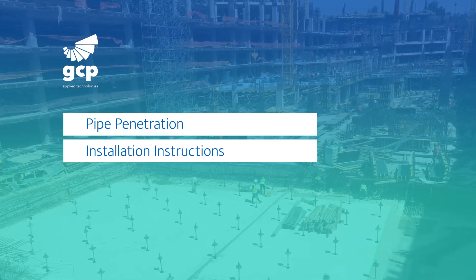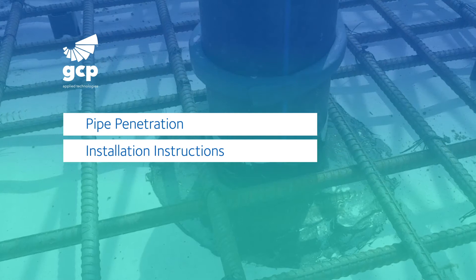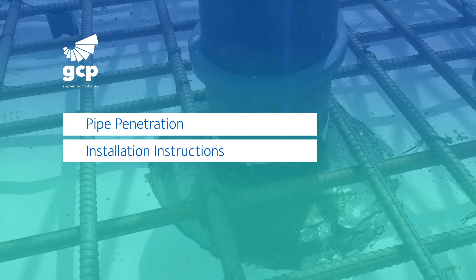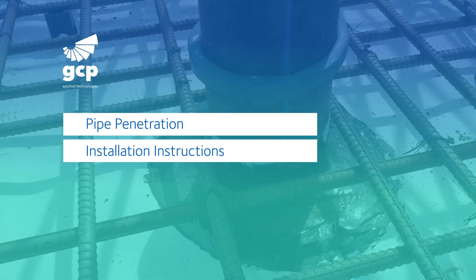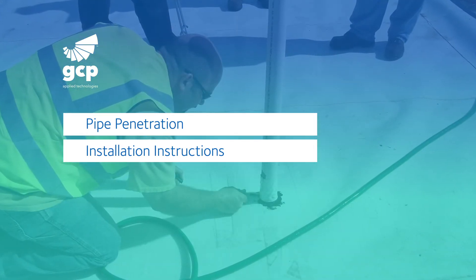In this video, we'll cover pre-proof detailing of pipe penetrations. The pipe penetration details include anything that's round and smooth coming through vertical or horizontal surfaces, typically plumbing and electrical penetrations, or round concrete piles.